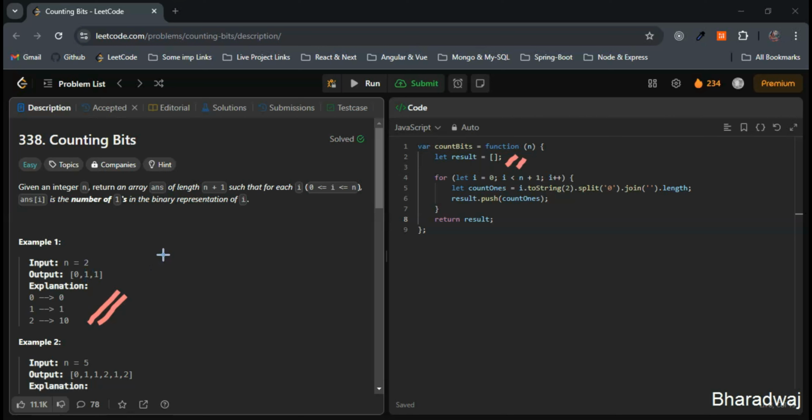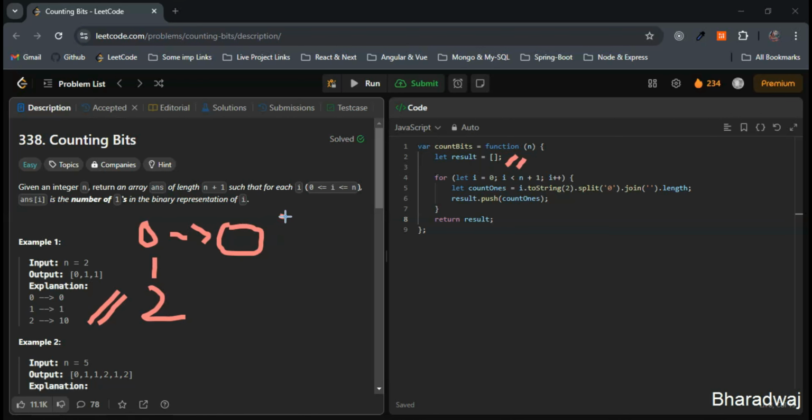The first iteration will be for 0. The binary will be 0. We are looping from 0 to 2, right? 0, 1 and 2. So the binary for 0 will be 0, and the count of 1 is 0, right? So the result array becomes 0.